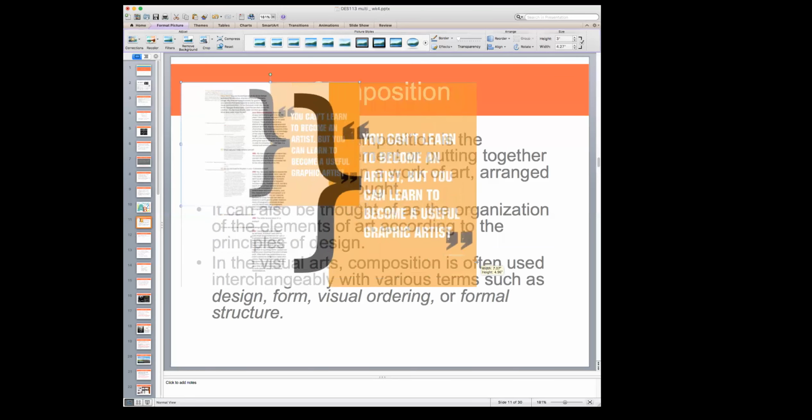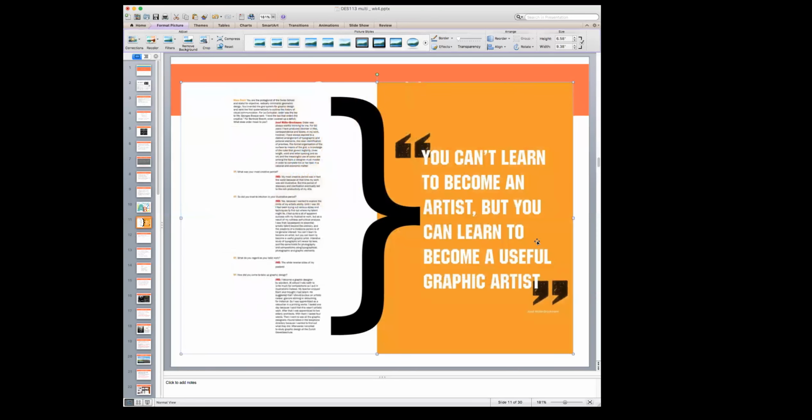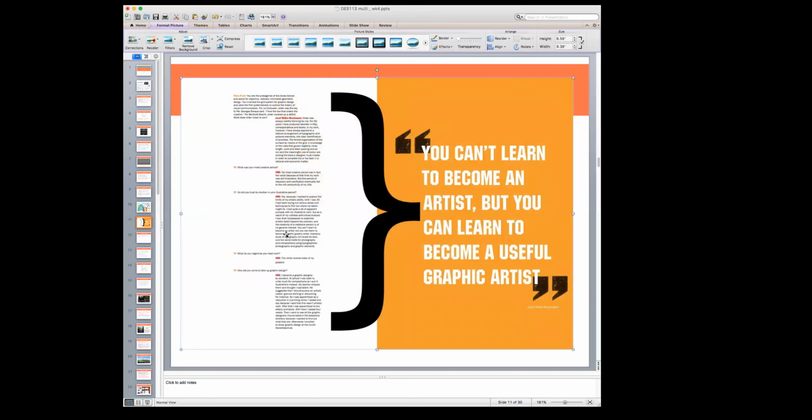Look at this pull quote. I mean, it basically took up the whole second page of this article, but look how visually appealing it is. They use the typographic characters to create some art and dividers in the pull quote itself. This is a pretty neat layout. This is a neat composition.